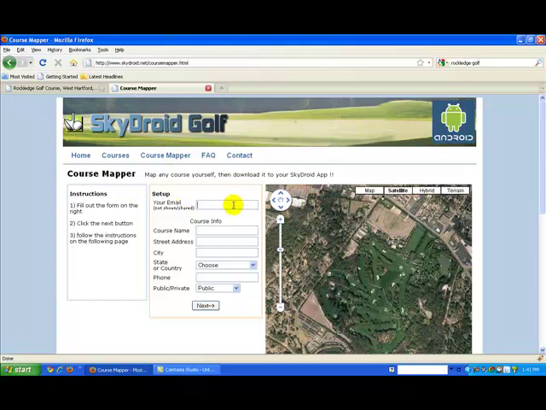Okay, first we need to enter a few pieces of information. When all that information is entered, just click Next.